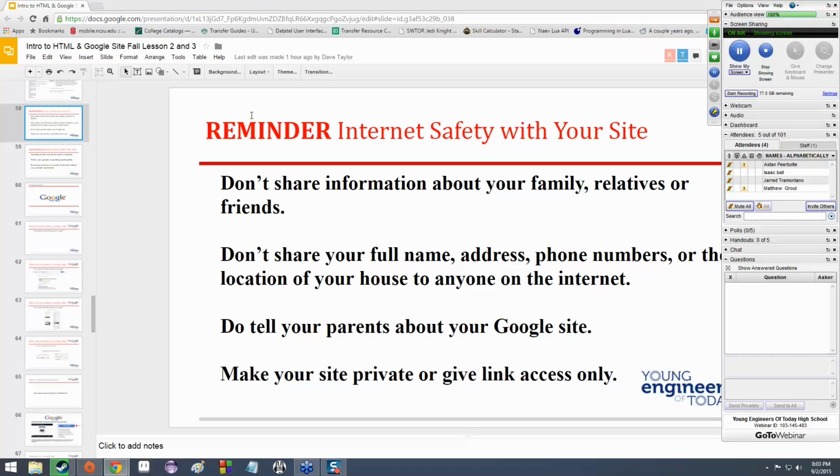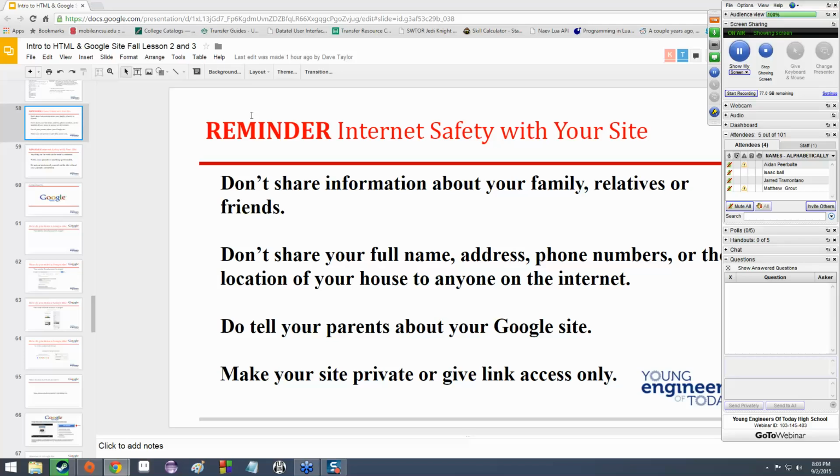Now, you guys are in high school. You guys have pretty much grown up with the internet. So, you understand it. The internet was a new thing to me when I was younger. I actually didn't have an internet-enabled computer until I hit middle school. And back in my day, we had to walk uphill both ways in the snow towards school, blah, blah, blah, whatever. Point being, you guys are much more familiar with it than I was at your age. You guys are much more aware of the ramifications of your actions and what you put out there on the internet. That being said, I'm still going to go over these things just so we are all on the same page.